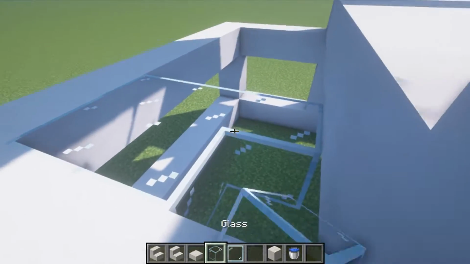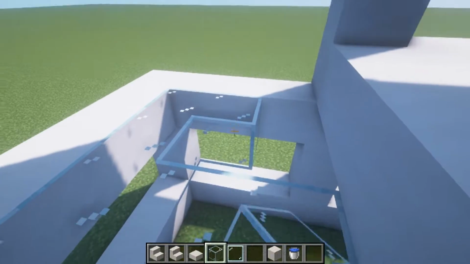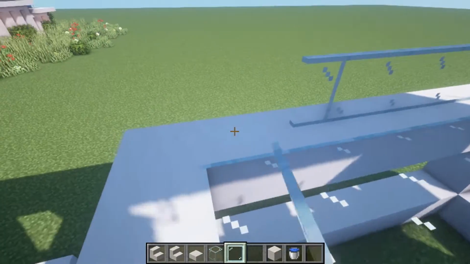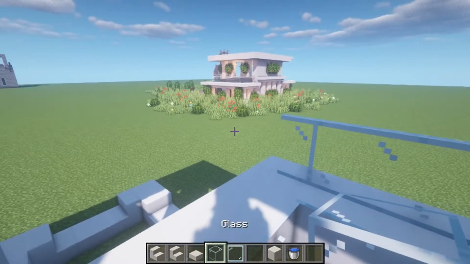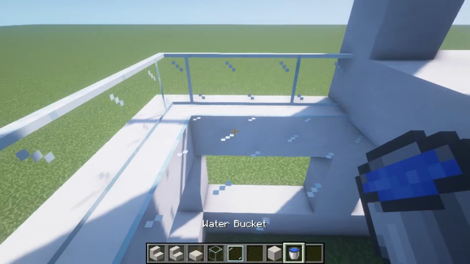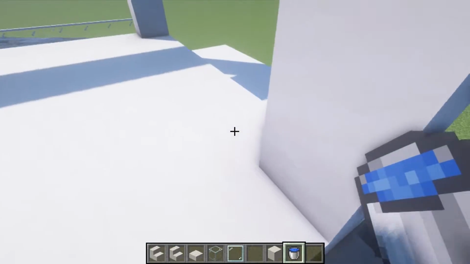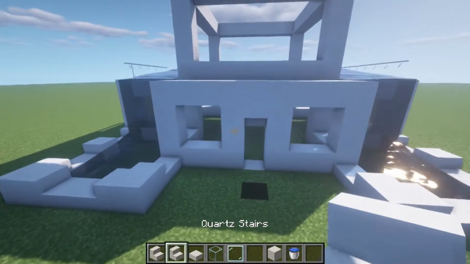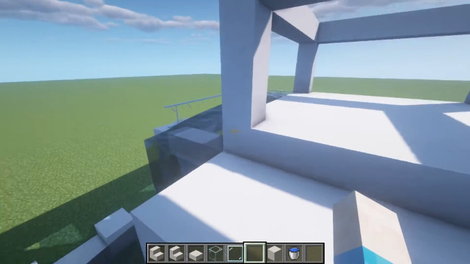So we just fill up this section with glasses like we did 2 minutes ago. Once we fill this up with glass, we kind of add these panes around for a more modern kind of ceiling or banister area, or something that kind of stops things from overflowing, as you can see. And then obviously we're going to throw water there, and then another layer in front so we can get that full reach down into these little pools down the bottom here. And this gives you a nice little kind of feel for the design. And then from here we'll just start kind of adding things to the build.